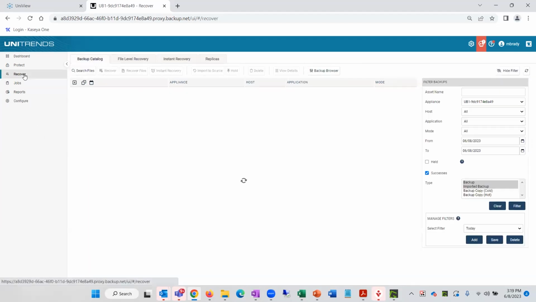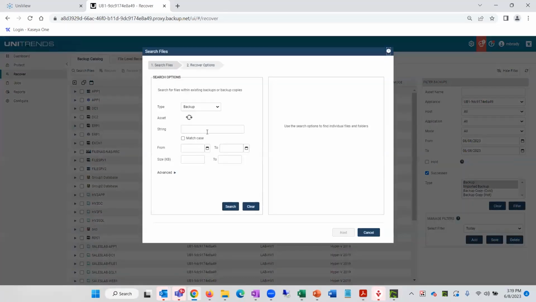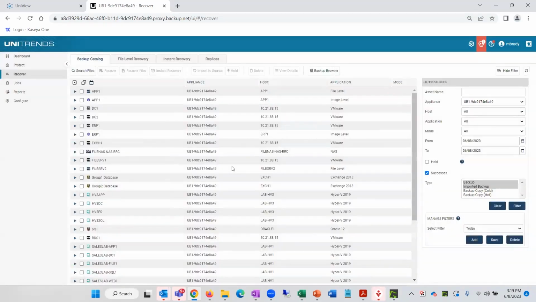When we look at what we're able to do with recovery, Unitrends provides a variety of ways to recover. If we think about a search file capability where we wanted to go in and actually drill down utilizing search criteria, we would be able to do that. When we hit this search, it's going to return back a list of restore points that meet the criteria, and we can select the one that we want and then simply use a quick and easy wizard to replace that file that is missing or deleted.